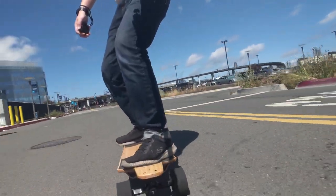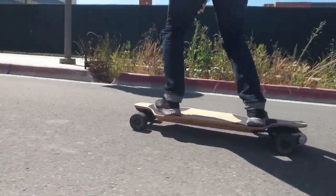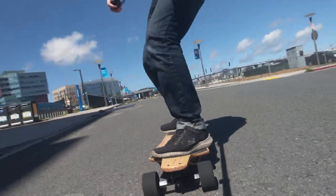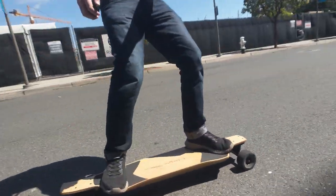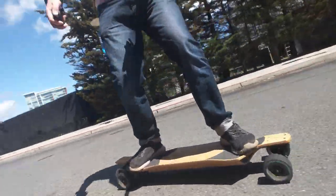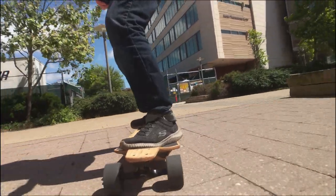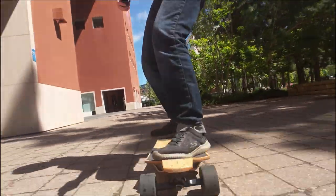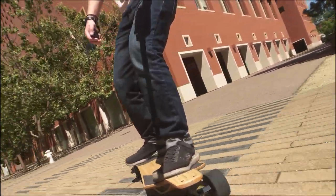Overall, if I had to put a number to this, it would definitely get a 9 out of 10. I'm not the biggest fan of concave boards, but this is probably the best example of what you can do with that style of deck, and combined with everything else it just felt buttery smooth. I also want to mention the motor mounts — I'd be remiss not to, because they are custom machined in Oregon and they are remarkable. They fit caliber 2 style trucks and are precision CNC machined and self-tensioning. Why nobody else is doing self-tensioning motor mounts is beyond me. You can buy the whole drivetrain separately.